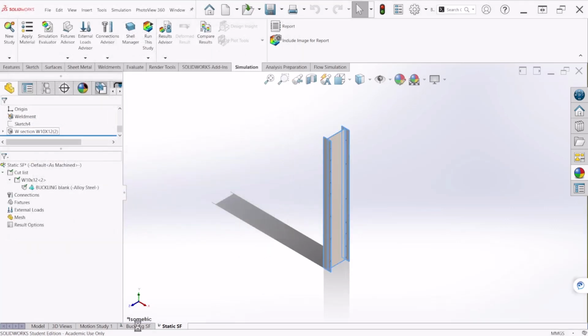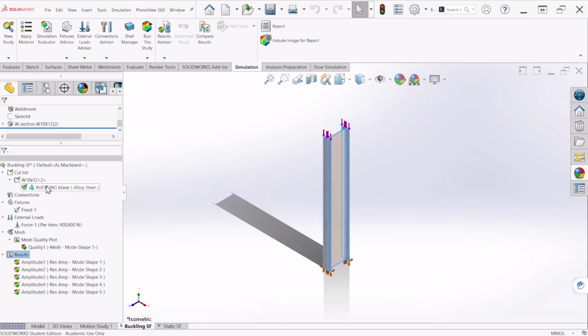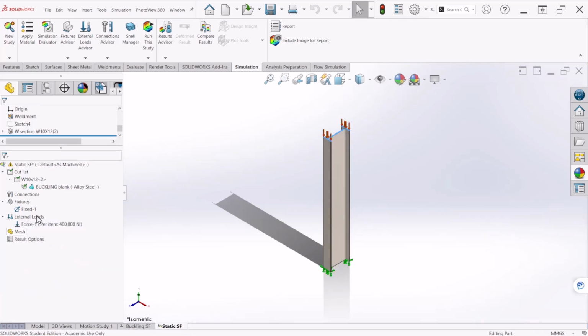So one trick here is that you can copy the fixture. You can just drag it, and we can also copy the force. Just hold it and drag it to the new simulation. If you go back to the simulation, you can see the fixture being copied over to this analysis.